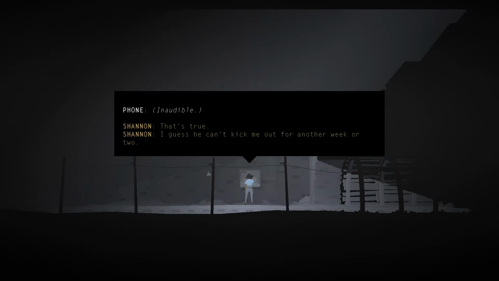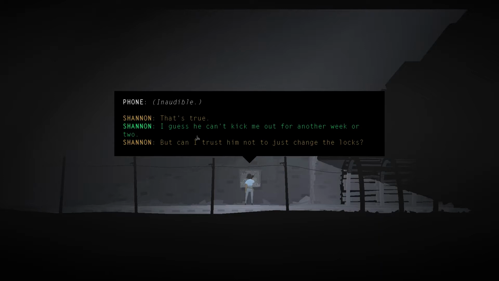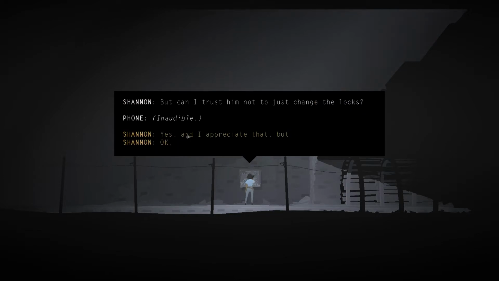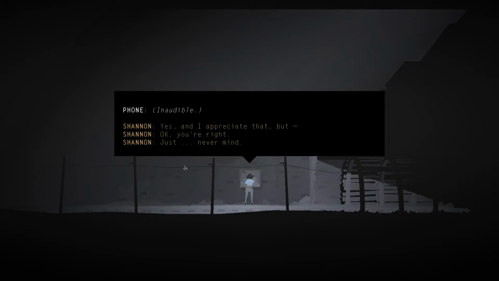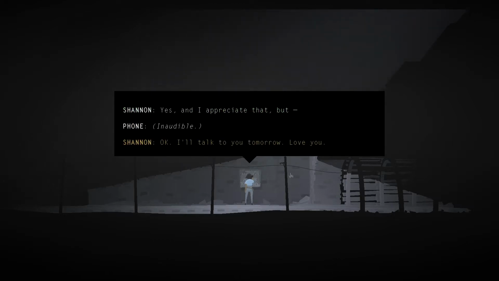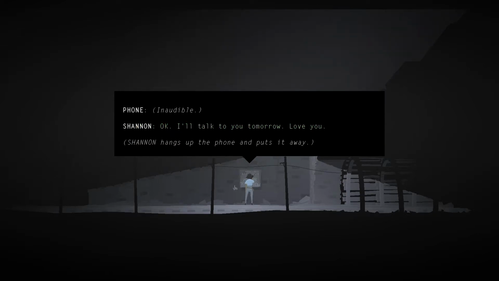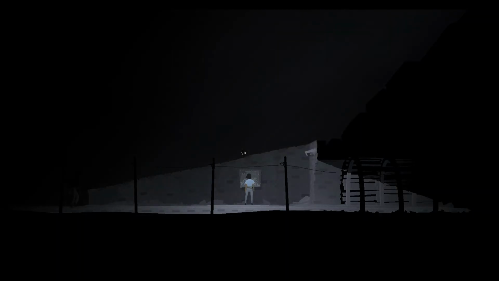I guess he can't kick me out for another week or two, but can I trust him not to change the locks? Yes, and I appreciate that, but okay, you're right. Just never mind. I have to go. Let's do that. I don't know her personality. Okay, I'll talk to you tomorrow. Hangs up the phone and puts it away.